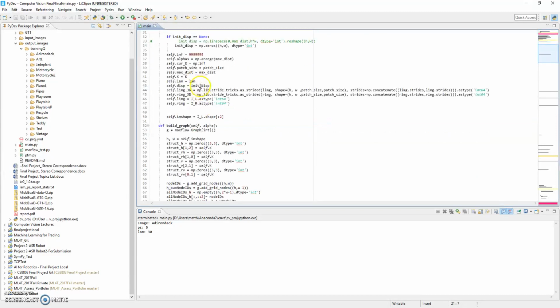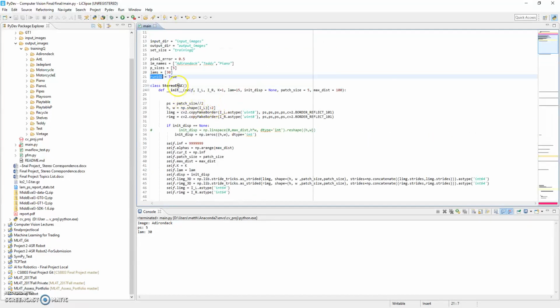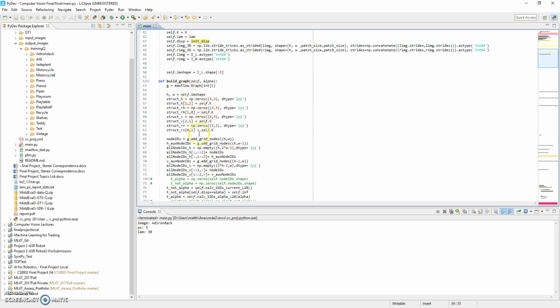All right, jumping through the code, just some interesting points on the energy minimization. When you initialize it, you can actually give it an initial disparity map, but if not, I'm just going to make it all equal to zeros. When I build the graph, I'm doing an alpha expansion algorithm, so what I'm doing is I'm adding all the grid nodes equivalent to the shape of the picture, and I'm also adding these auxiliary nodes, which in that 2001 paper they mentioned you needed to do. The auxiliary nodes will connect pixels that have differing disparities.